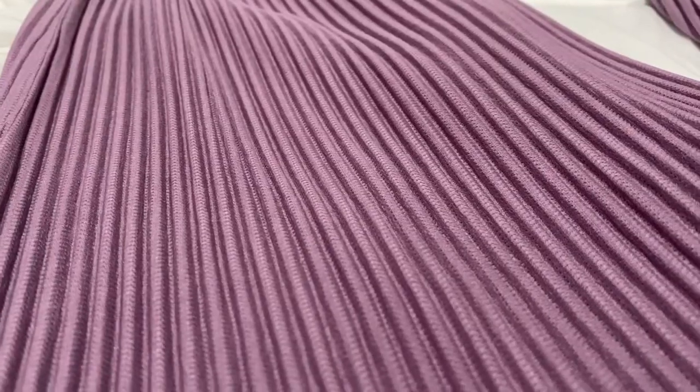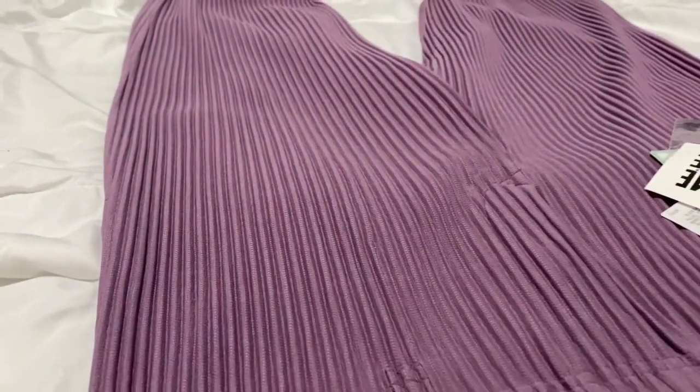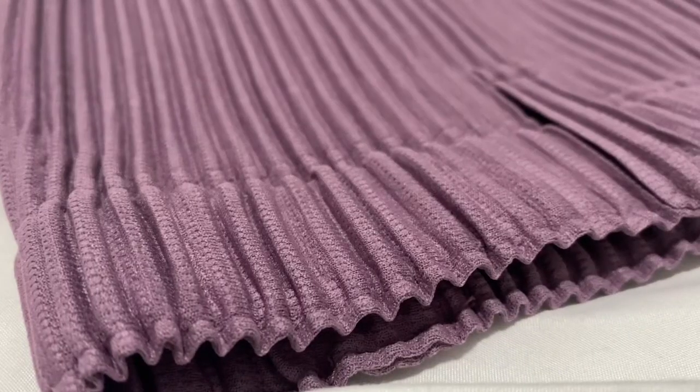Most of you are interested - I do get a lot of comments asking where I get my pants, and then I have to give people the saddest answer they could ever want, which is: it's vintage. So they can't go buy it. Most of my pants are vintage because it took me a while to get these. These are $300 to $350, and I got these on sale for around $150 to $170. I can find straight black or wide-legged trousers at vintage shops and thrift shops easily for $5 to $10, so it's hard to justify buying similar pants from a brand name.